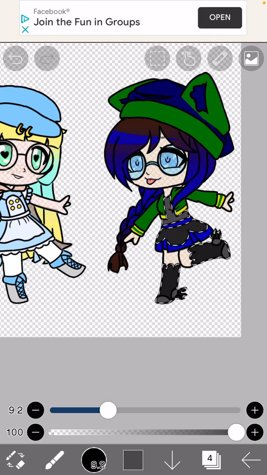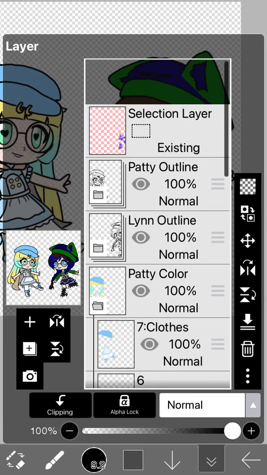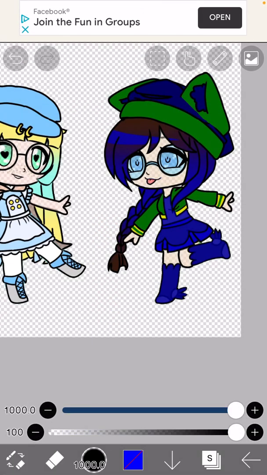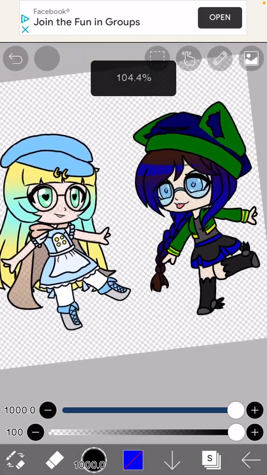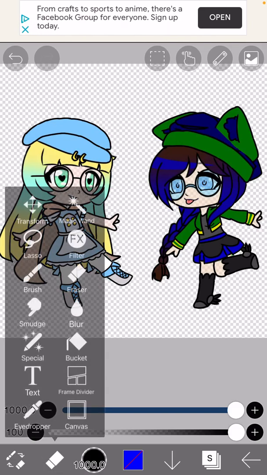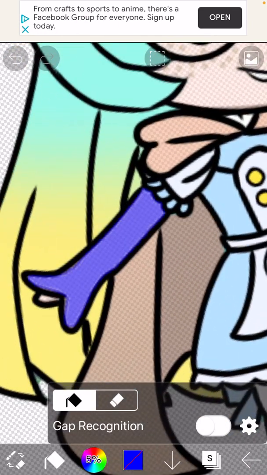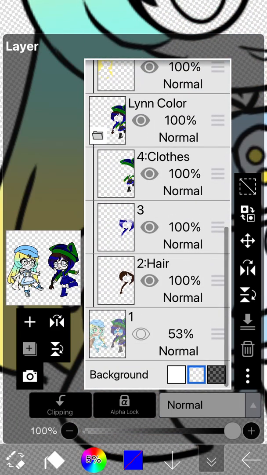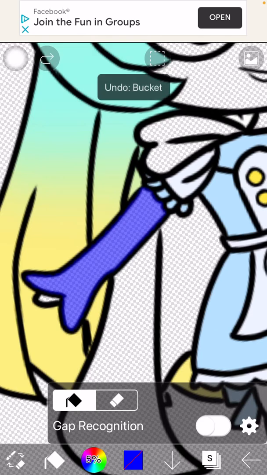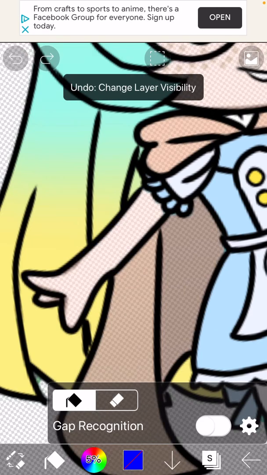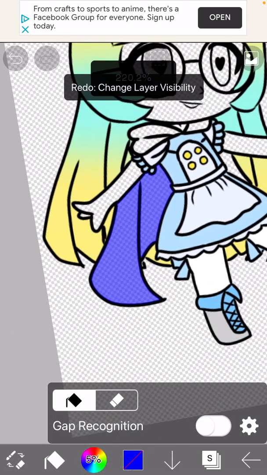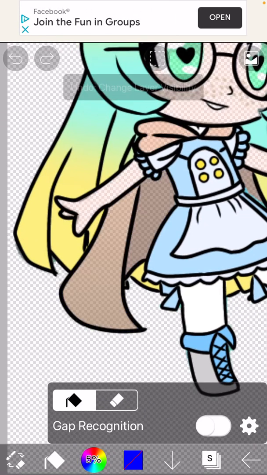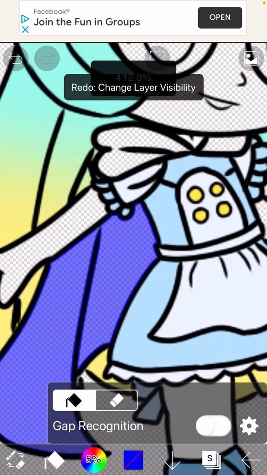Glasses, oh my god. It's gonna be a pain in the butt. That and the eyes, those are the things that take the most time, honestly, for me. Anyways. I keep on making the same mistake that I tell you guys not to make. Shoot, her cloak. Wow, let's just start.